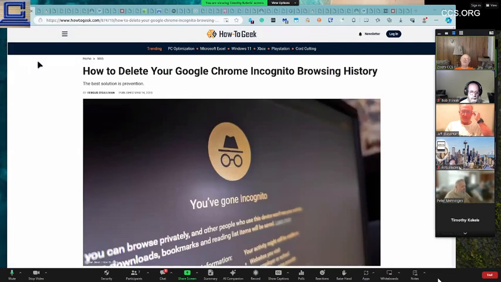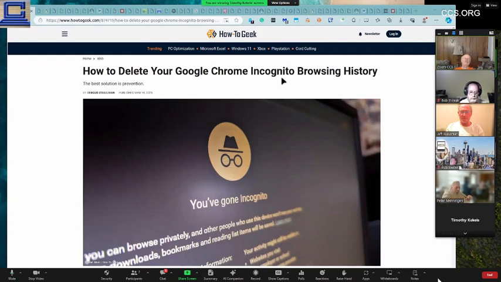Okay, how to delete your Google Chrome incognito browsing history. Some people do like to use incognito. This is for Chrome, but general principles apply to all browsers. They give you some kind of equivalent of incognito mode. Normally, when you leave incognito mode, it gets rid of most of your stuff, but not everything.